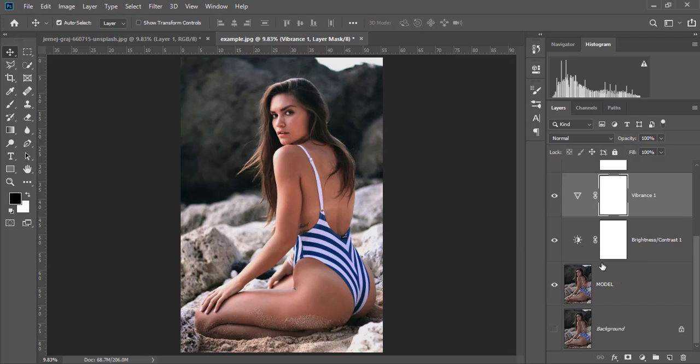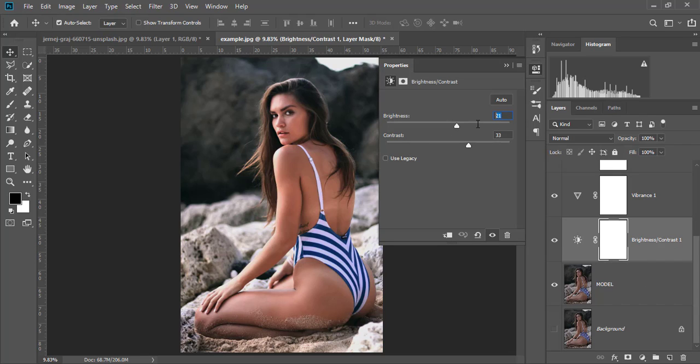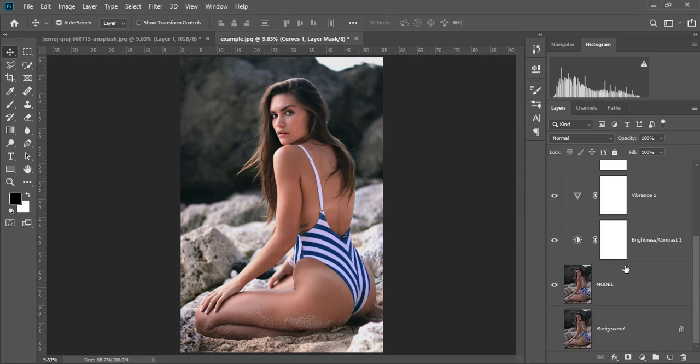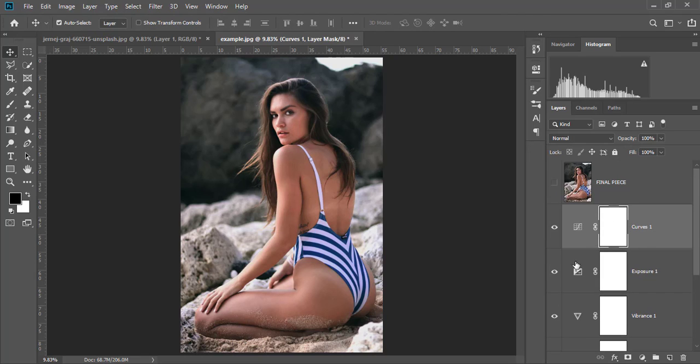Now say again that I want to reset my brightness and contrast. Okay, reset the brightness and contrast to 0, 0. No problem. You can do whatever you want. These are the adjustment layers, and they are totally editable. As long as the adjustment layers are there, they are totally editable. You can give any value to your image and you can just work with it.